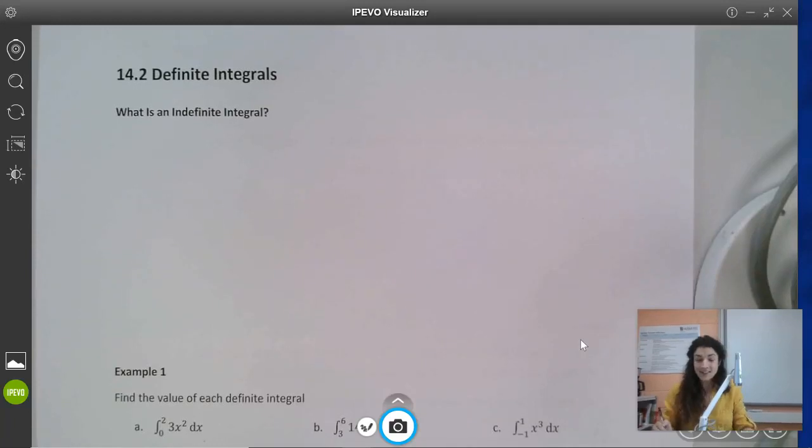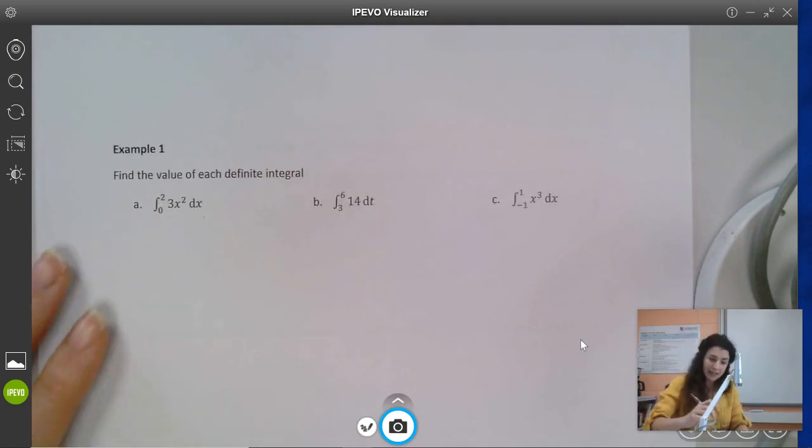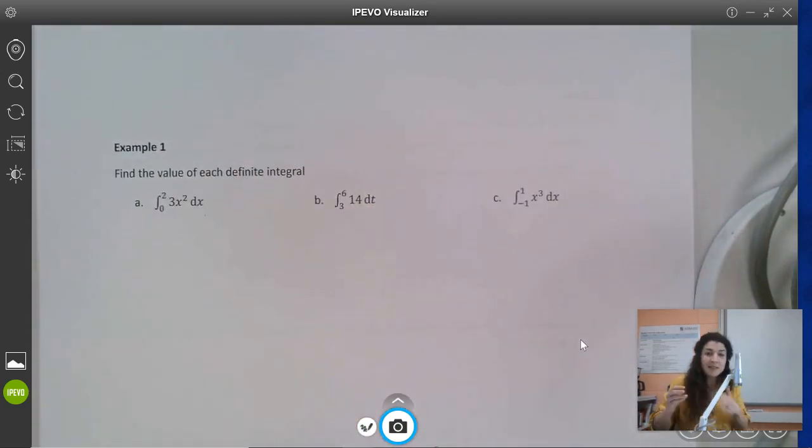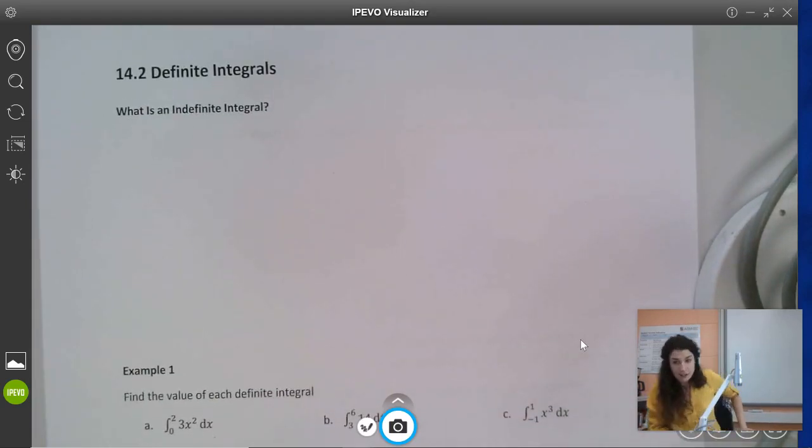12th graders. So we are dealing today with finding integrals, but more specifically finding something that's called a definite integral. As you can see below, we're still dealing with our integral notation, but now we're adding these little numbers. These little numbers create boundaries of which we are caring about the integral only between this value and this value.